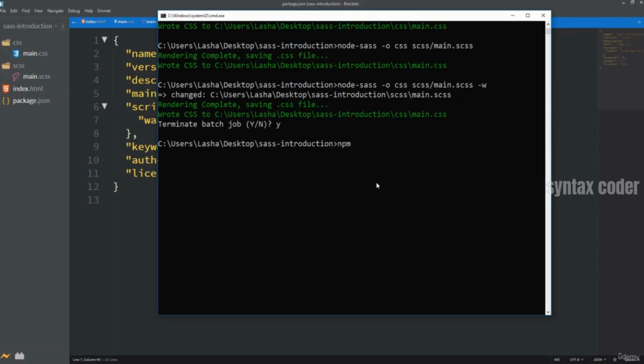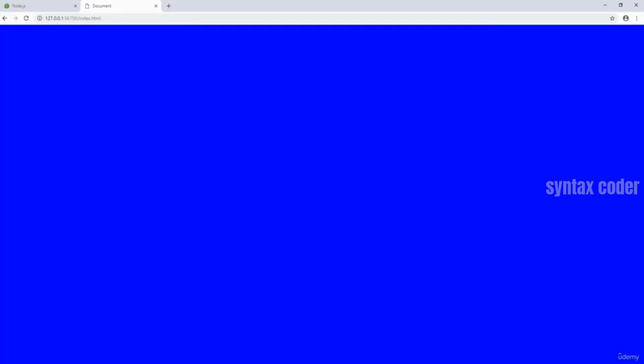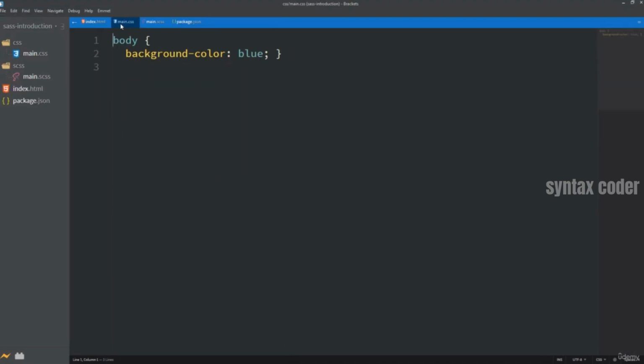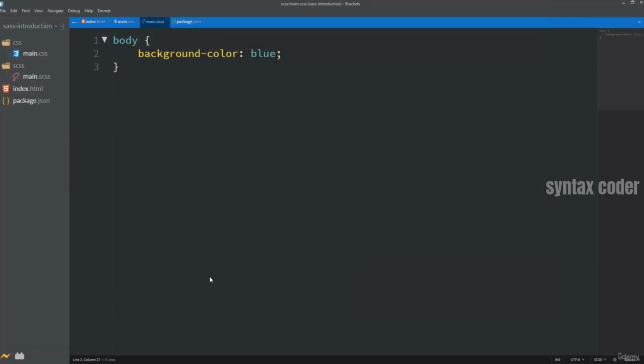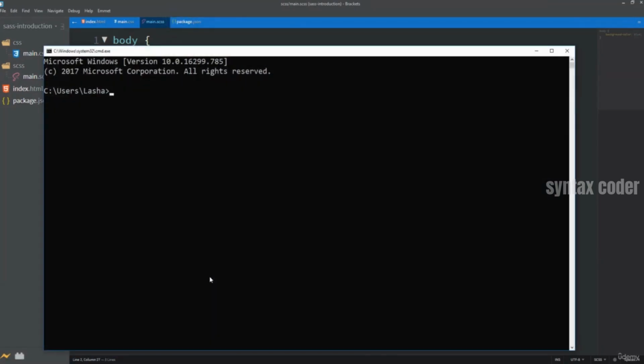Alright, let's stop watch in terminal using Ctrl+C, then Y and enter, and finally use the command npm run watch, which actually will give us the same result. Code will be compiled automatically and we won't need to use the previous long command. So remember that every time when you stop working on the project, I mean when you close terminal, then start it again and continue working, let's get in our working folder, write cd desktop SASS introduction.